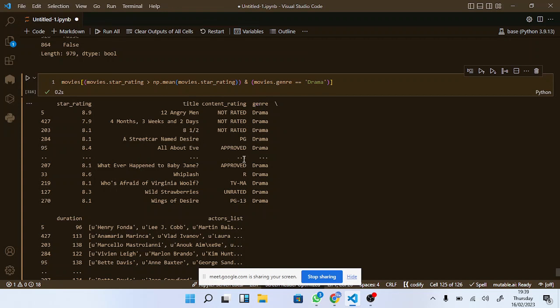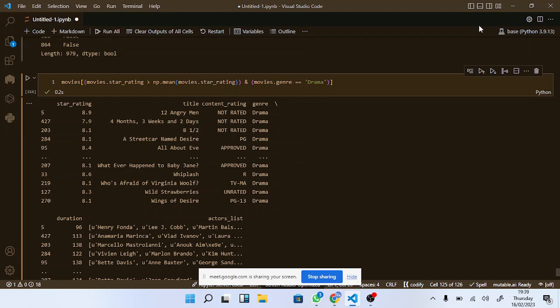What are the dots around the star rating column? Why are we having that? Yeah, let me explain this one.